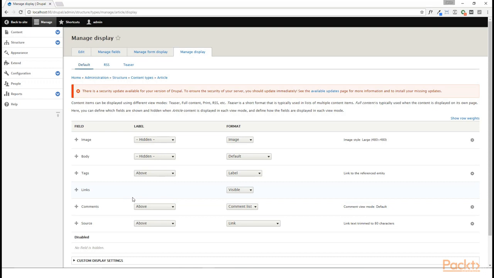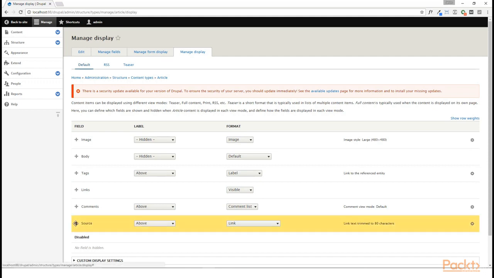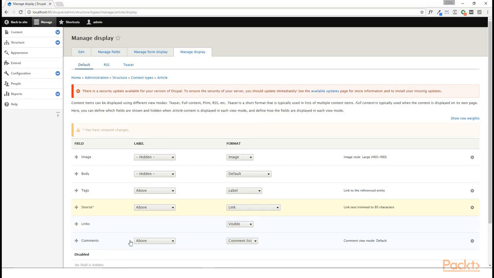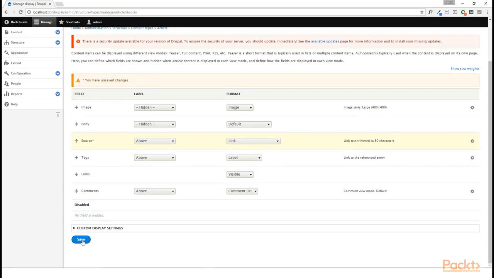So after the node has been published, this is the order the items are going to appear on the page. So we're going to move our source up here above the comments section, and we're actually going to move it underneath the body so that immediately after the body we're going to get the source of our article. And we're going to leave the image on top, and this just allows us to organize the display of the node.